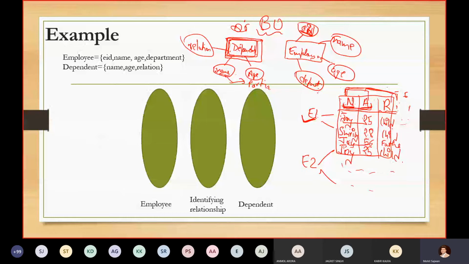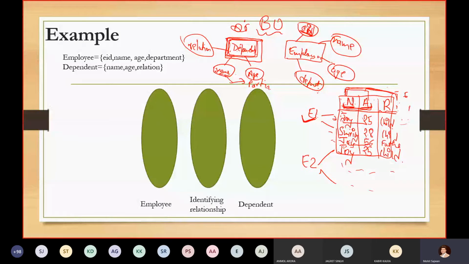Now we have an idea about this partial key. For our scenario, think of a single family, or a single entity, whose dependents are two, three, four. All of those have different names, so within the same entity I can distinguish among those dependents.